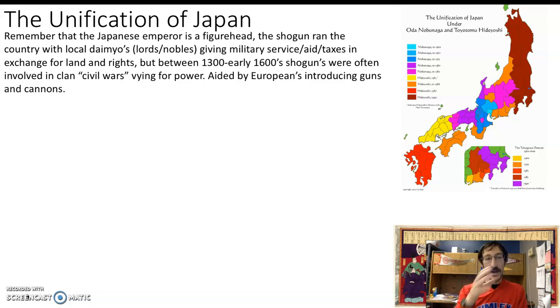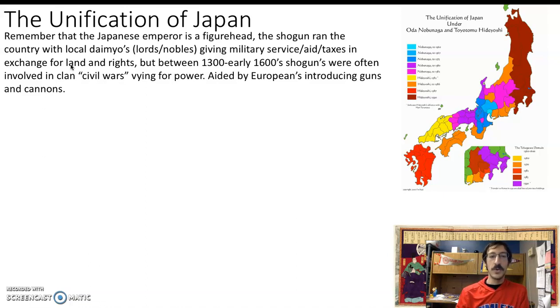So, as a part of review, we want to remember that the Japanese emperor is a figurehead. Essentially, he is believed to be descended from the gods, but does not have any actual power. It's more of a veneration of the position, and the emperor doesn't really make any decisions or have any control. It's the shogun, who is more of a local lord who has risen to power, who runs the country and the army and the military and all of that. And so one particular shogunate or family of shoguns that dominates for a long time is what we're going to look at for this video.